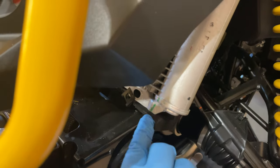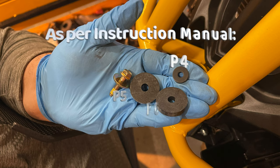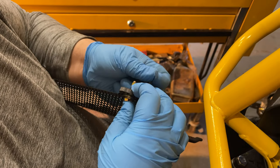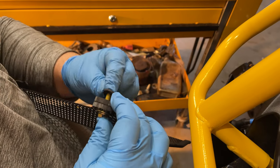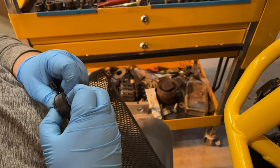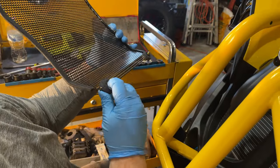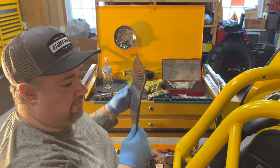Now, in order to make sure the back of this doesn't hit here, I go on an angle. One large washer, that's the P6, another P6, and then the P4. We didn't mention earlier, but the P5 is on that side. Now the bottom portion is built. The smaller washer, the diameter is smaller, so it fits tighter on there, so it'll actually hold it all into place while you maneuver it through.